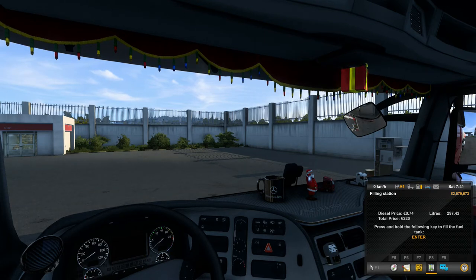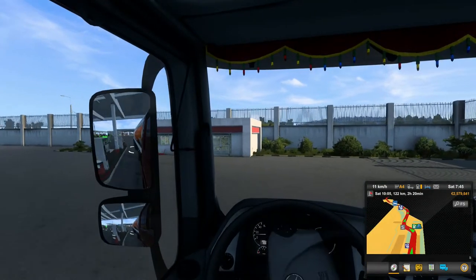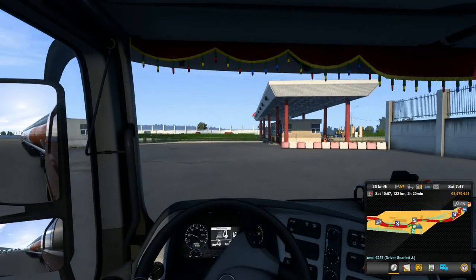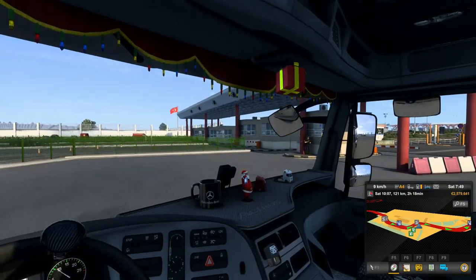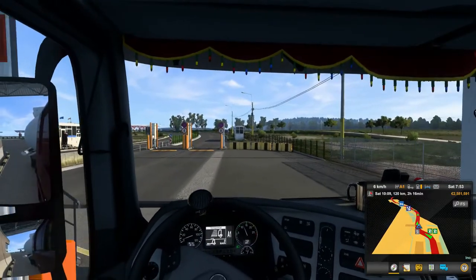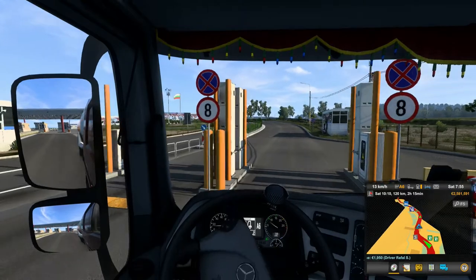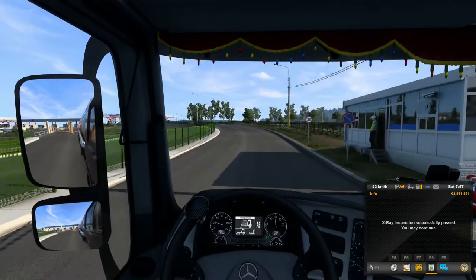What do you think? 500 litres? 400, I'll take it. That's fine. Start us up. It must only be a 500 litre tank. There's a man there. Where am I going now? Here. Okay. Did I miss the weigh station there? X-ray inspection complete, you may continue.